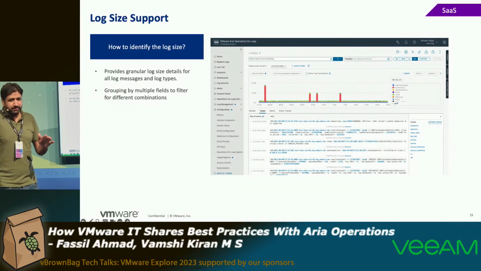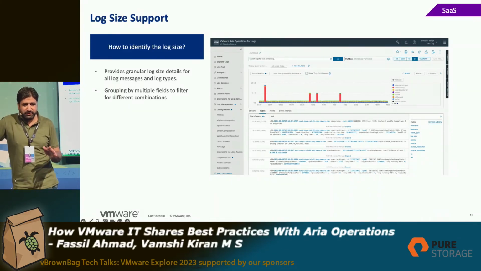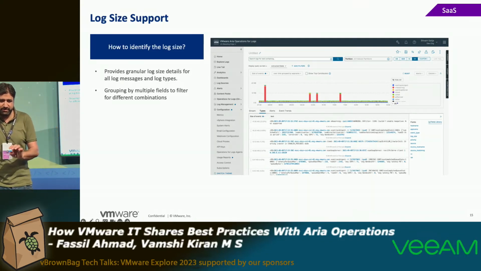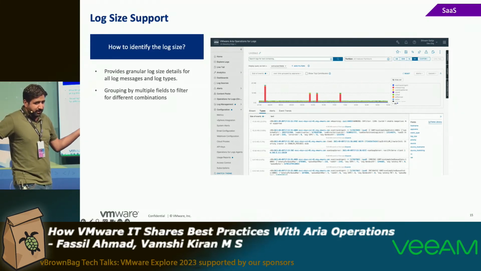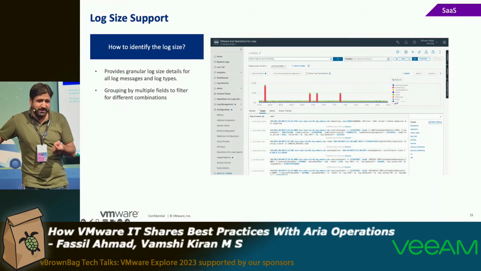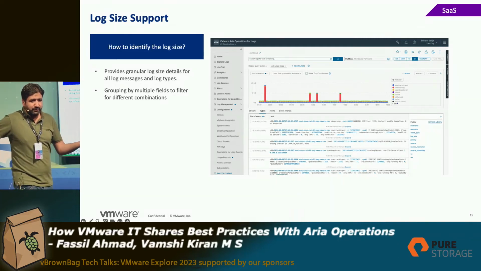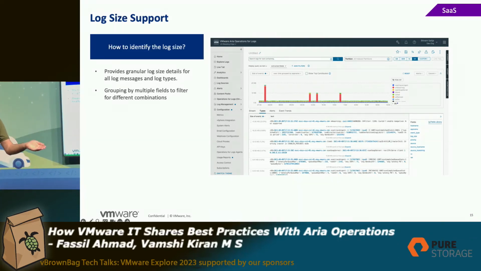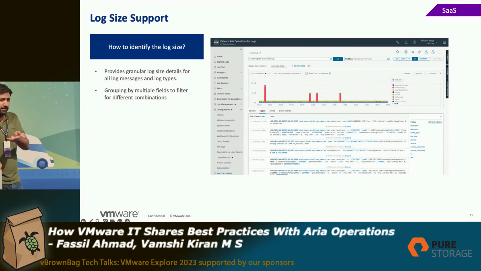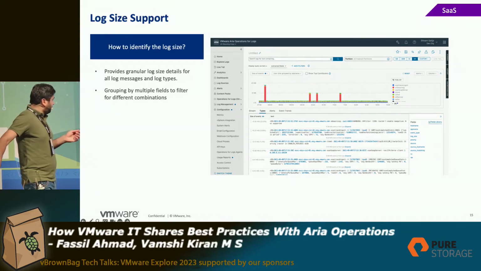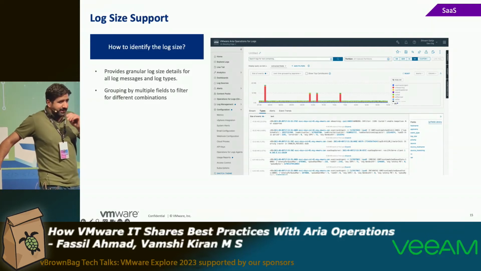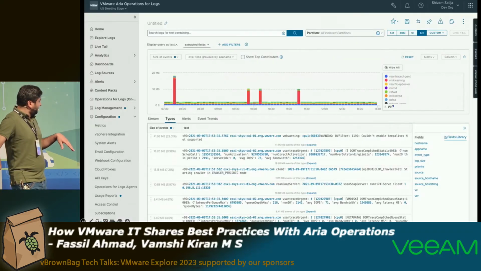So we were in the planning stage when the management asked how much it would cost if we migrate to cloud. We were blank, because all the permutations and combinations we were doing, we just take the rough size of the events, do the calculation, but that was not exactly correct. But with the log size support, we can get the granular size of the events. And when we move to cloud, we can see, okay, this is how much it would cost. Now, when we have this scenario, we can move to the next slide.